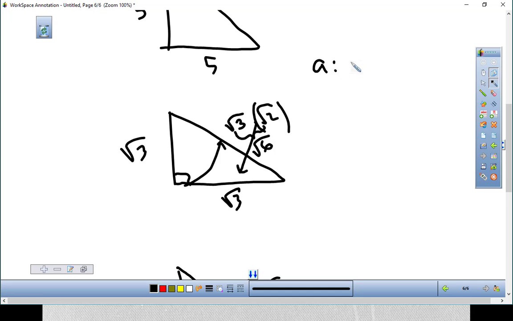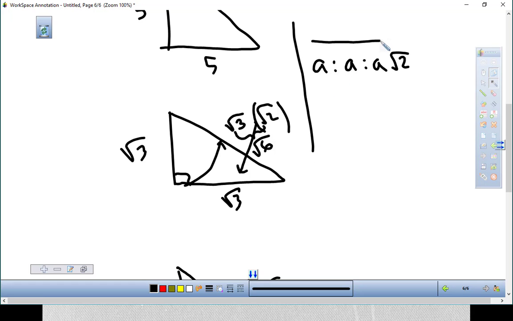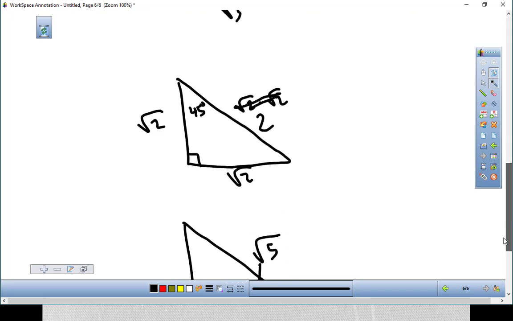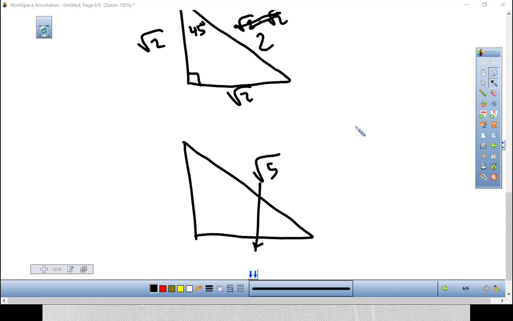Look, let's look at this one more time. Here, please remember this because it works on the next ones as well. We're going to learn another special triangle. If you go this way, you multiply, okay? If you go this way, you divide, okay? Divide by what? That. So if you start out with the square root of 5 to go here, you need to take the square root of 5 and divide by the square root of 2.